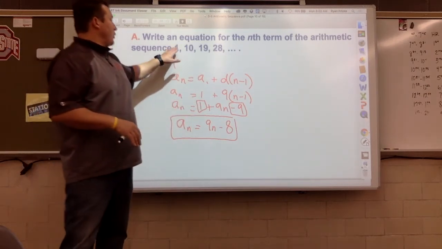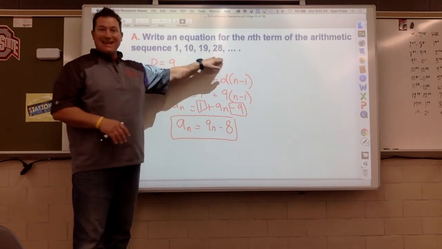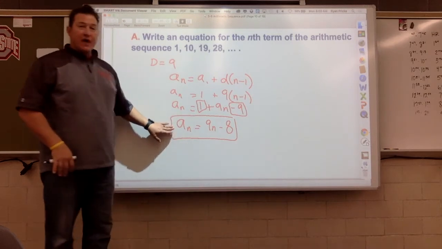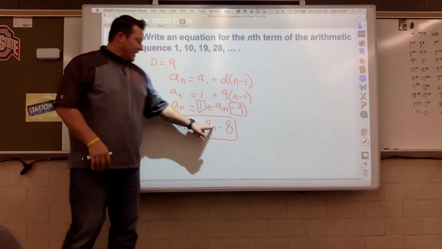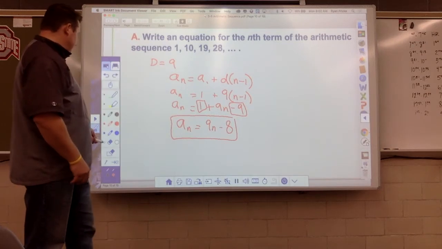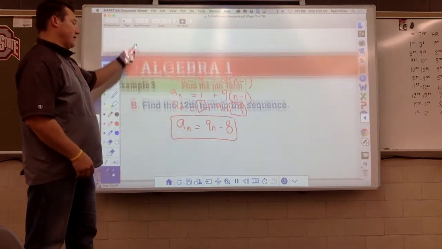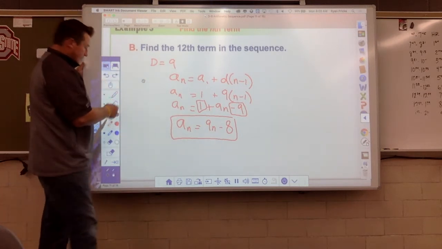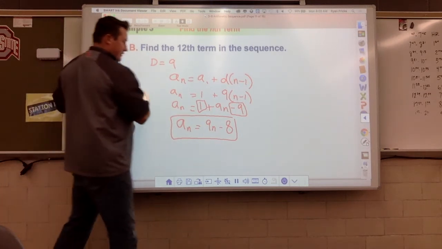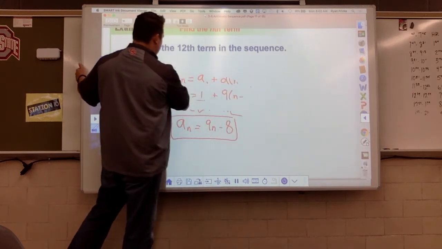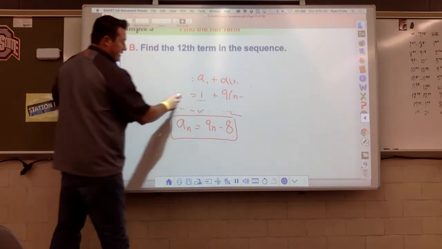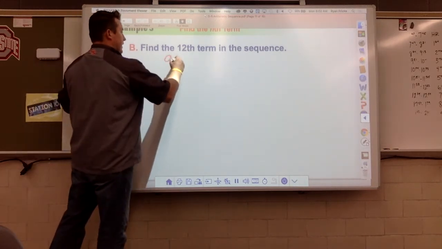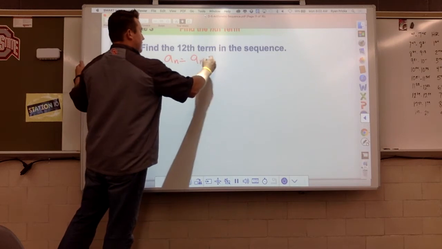So we know the first 4 terms of this sequence. They gave them to us. But if they said, hey, find the 99th term, now I can do that with this handy formula, right? 9n minus 8. And of course, they want me to find the 12th term. All right, so here's how this works, folks. Let me get rid of some of this stuff here. 9n minus 8. I can just remember that. a_n equals 9n minus 8.